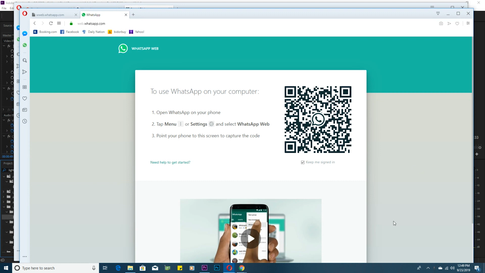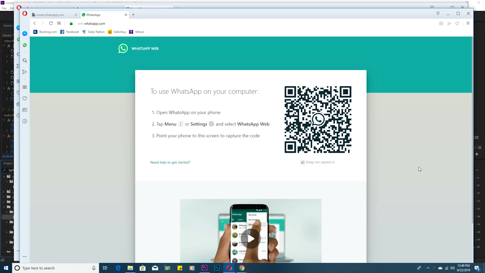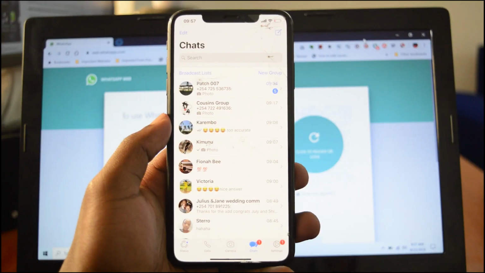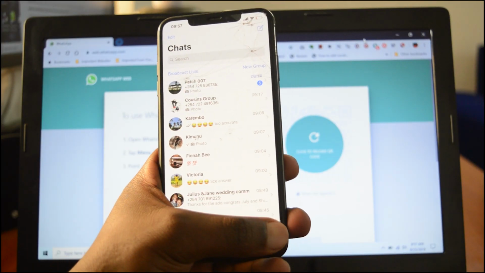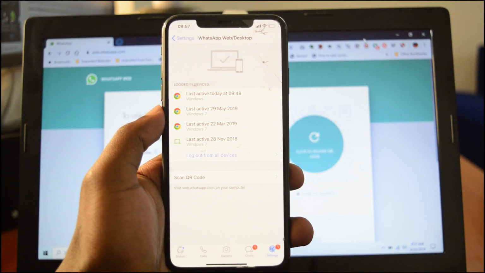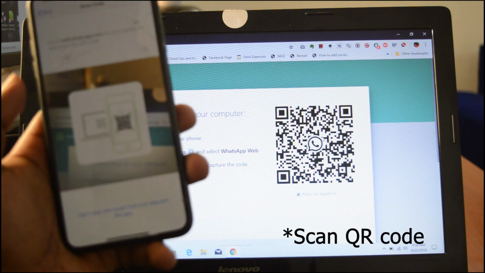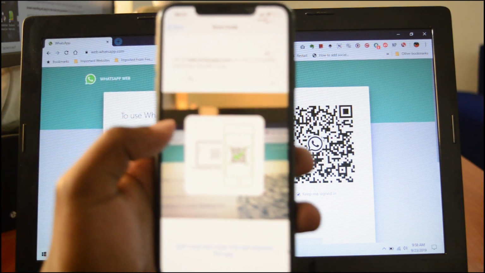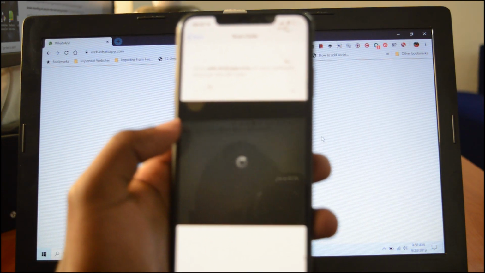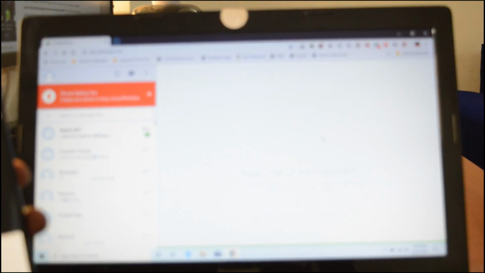So launch the WhatsApp application or go to any browser and open web.whatsapp.com. You'll immediately see a page like this with a barcode. Then open WhatsApp on your smartphone, then go to the menu and select WhatsApp Web. If you've never used WhatsApp Web before, then it will open the barcode scanner right away. But if you used it before, then just tap on barcode scanner and then scan the barcode on the WhatsApp Web page. It takes a second to scan and pair your smartphone WhatsApp to the WhatsApp Web or WhatsApp Desktop.